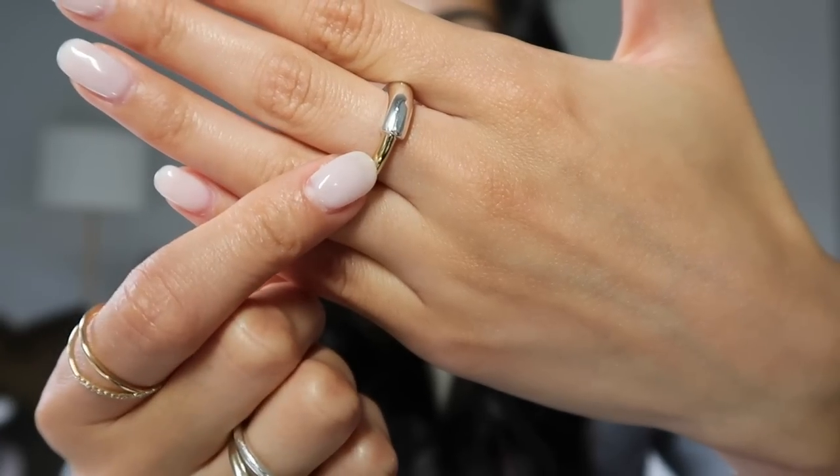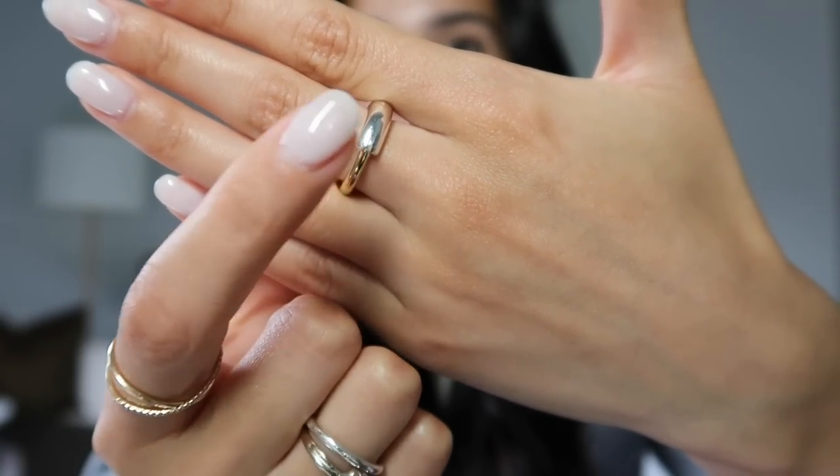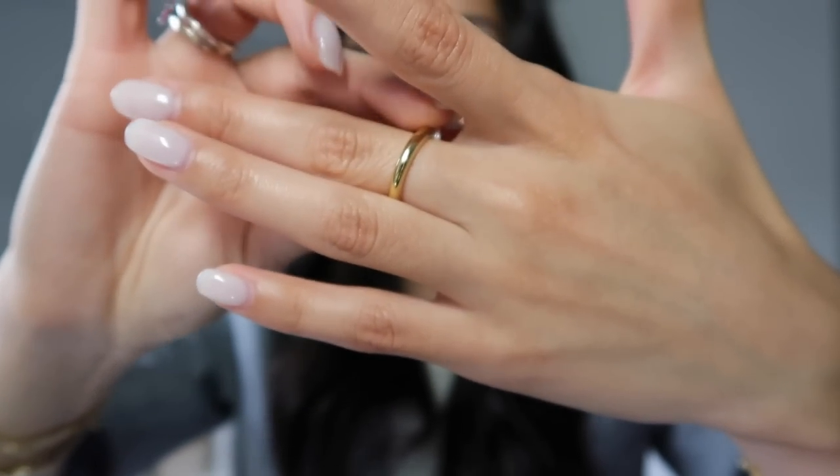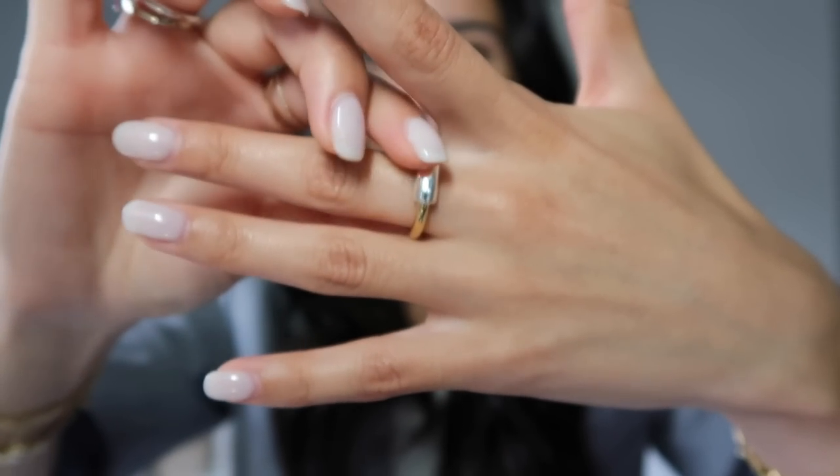Let's start with the ring — I love rings and I'm barehanded today. This is the Mixed Tube Ring, which is really cool because it has sterling silver on the top half and 18k gold on the bottom half. You can wear it with silver on one side and gold on the other, or however you like. For those wondering how to stack jewelry and make it look good — having pieces with both silver and gold, like my watch that has both, is the easiest way to make all your jewelry look great together.